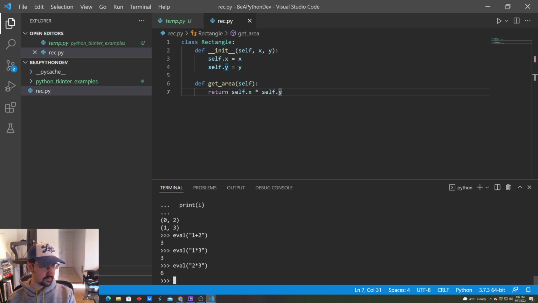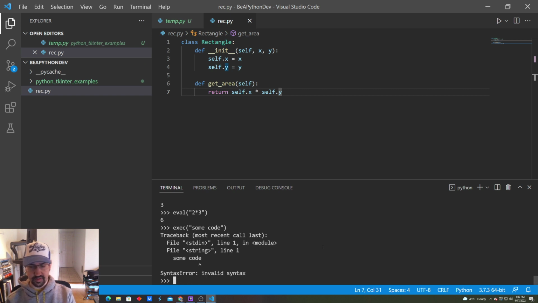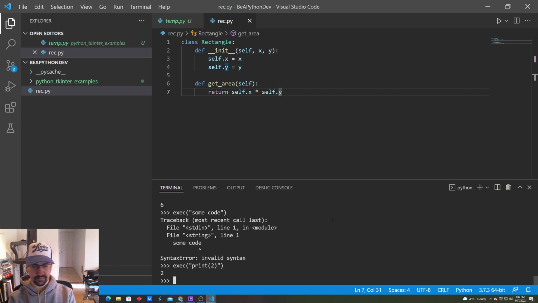Exec for dynamic execution of code. So exec some code, invalid syntax. So I think you could actually just do exec. Is this a string? Print 2. Yeah, so it takes a string of code and then it runs the code.